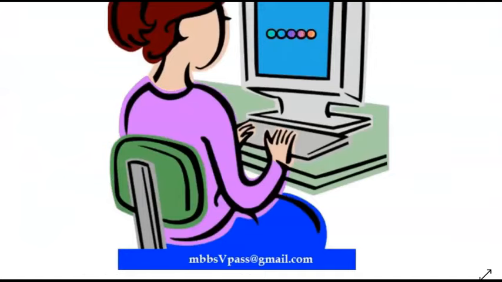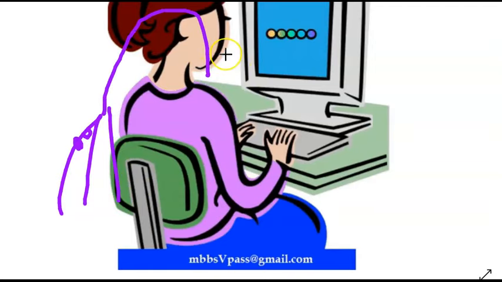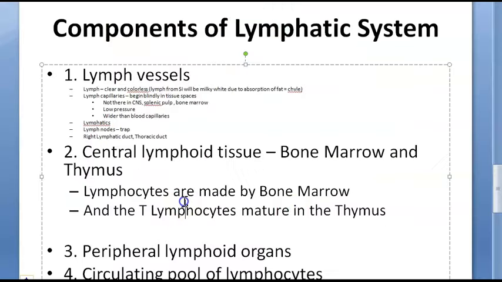Okay. So guys, there is something that you have to understand here. You understood that there is some lymph and there is some lymph node on the way, and then finally all this drains via the duct into the veins. All this you understood, but you know that there is something called a central lymphoid tissue. Look at this one, guys. Central lymphoid tissue is the bone marrow and the thymus.